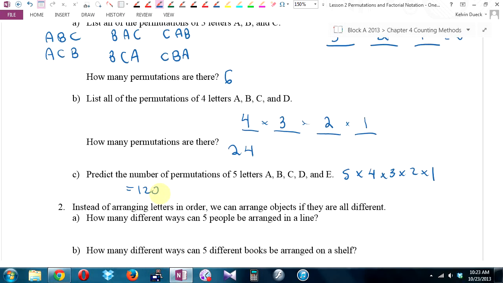What if there were 6 objects? It would be 6 times 5 times 4 times 3 times 2 times 1. What if it was 10 objects? Well, in this class, I have 25 students. How many different seating plans can I form? 25 times 24 times 23 times 22 times 21 and so on down to 3 times 2 times 1. A lot. Well beyond what I could count successfully.